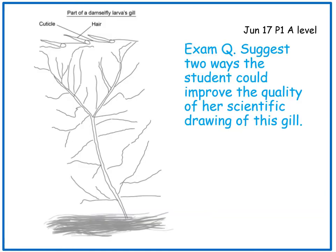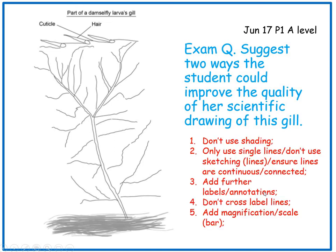So as an example, suggest 2 ways a student could improve the quality of her scientific drawing of this gill. So you can see already that there are lines that just stop, they're not continuous. There's shading, label lines are crossed. So all these things are things that you shouldn't do when drawing a biological drawing.